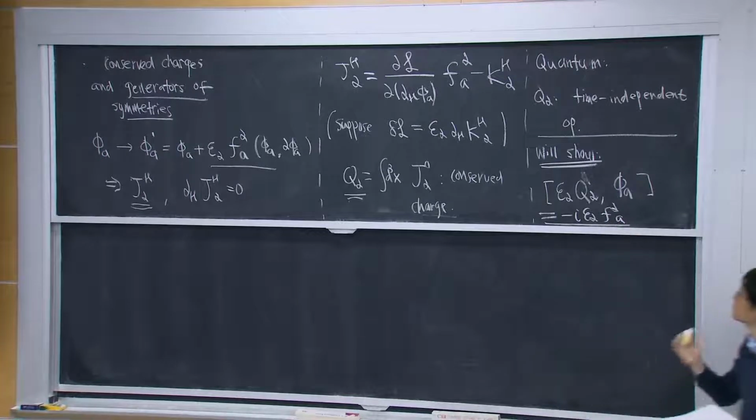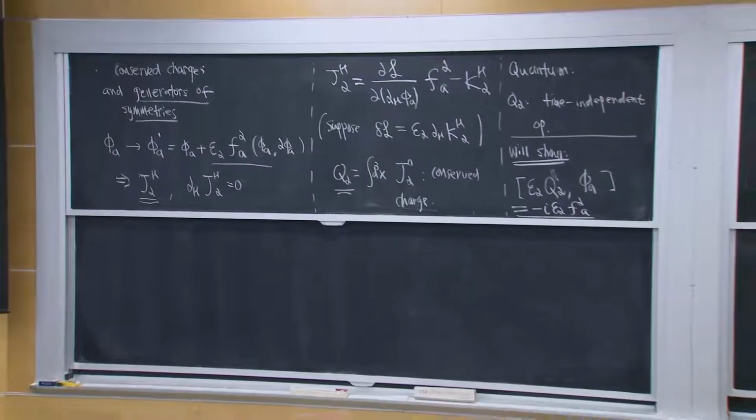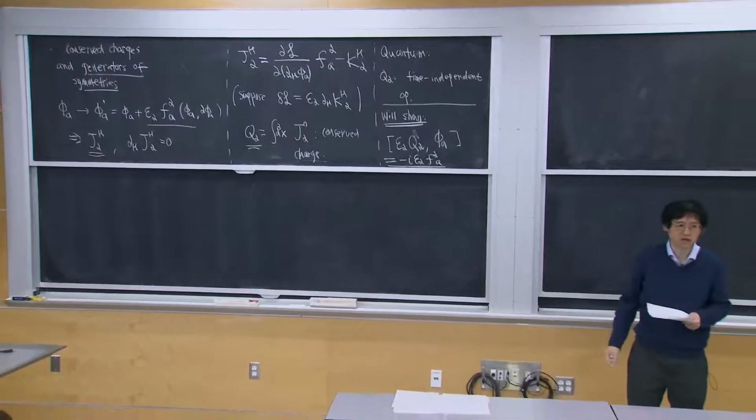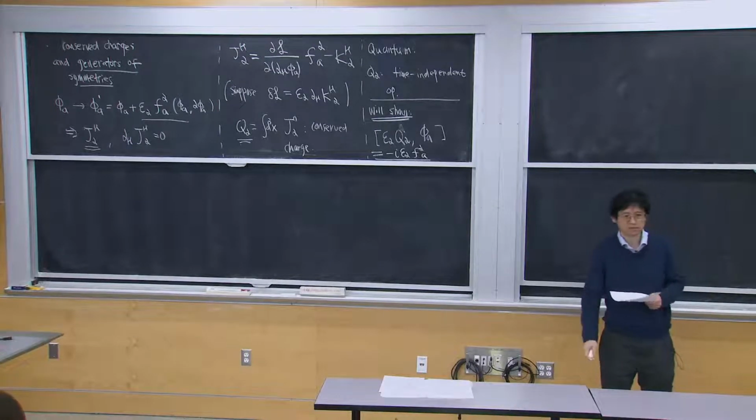Before I do that, do you have any questions? Yes. In the conserved current equation, how can F have an alpha in the upper index when J has an alpha in the lower index? Don't worry about the location of the alpha index. Alpha just labels a different current. I just put it up and down for convenience.